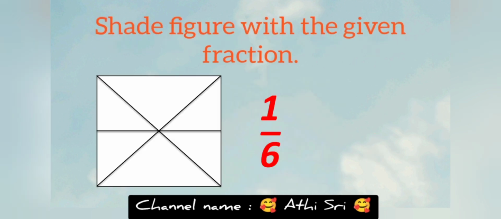The next question is share the figure with the given fraction. The fraction given here is 1 by 6. We want to share this figure by the given fraction 1 by 6. This 1 by 6 fraction represents that there are 6 boxes and we want to share 1 box. That means there are 6 parts and 1 part is shaded.